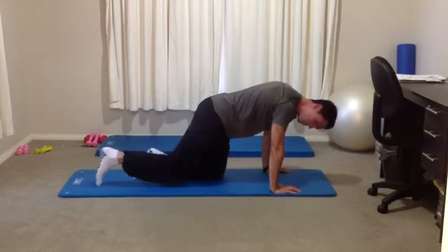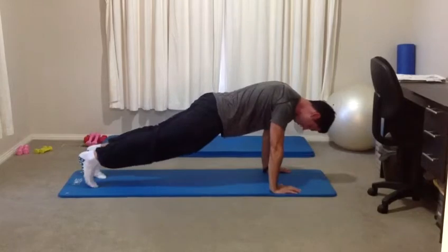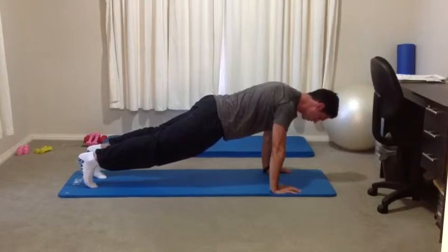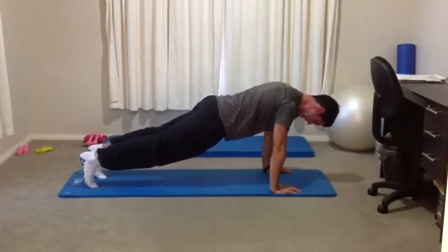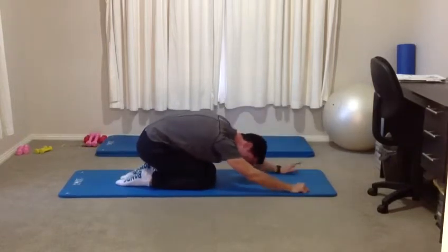We've got one more. On this next one, we're going to hold. Holding for as long as you can. We'll go up to 20 seconds. If you can hold it for 20 seconds, great. Holding that position, holding the body straight. Neck is long, shoulders are strong. Still on the toes. 5, 4, 3, 2, 1. Knees down, sit back onto the heels. If you got through that full 20 seconds, you're doing pretty well.